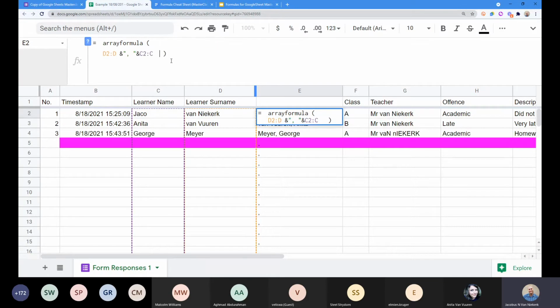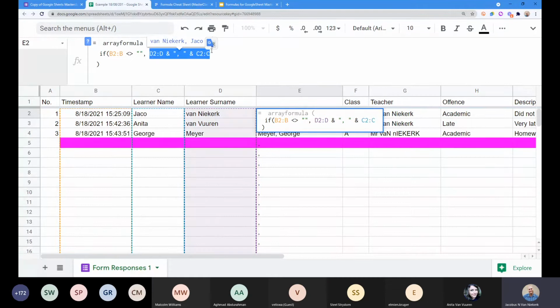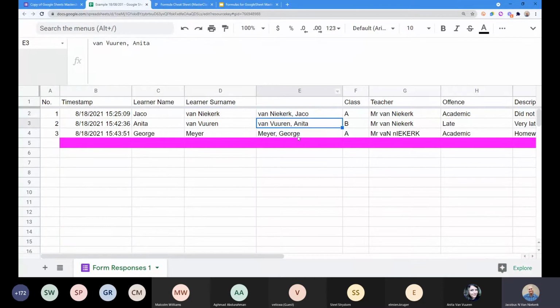So let's just give ourselves a little bit more space so that everyone can see what's going on. Just want to space these things out a little bit. Right, so now we're going to say if. So there I've got my test. If there's any information that's been written in B, then you can run this part, this little thing, just so that you can understand that it's something that's run on its own. I'll just put it between brackets. You don't need to. It's not going to make any real difference to the thing at the end of the day. And then if there's nothing in column B, then add nothing. Enter, and there you see. Now I've removed my little comma.